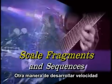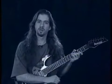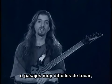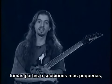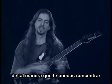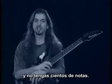Another good way to develop speed is to work on what I call fragments or segments. That is, if you have a long exercise or passage that's really difficult to play, instead of trying to swallow the whole thing, take bites, work on small sections and develop that section and then connect them one by one until you have the big picture.